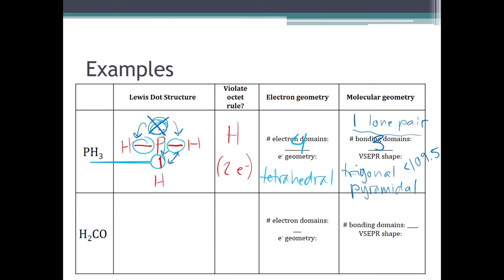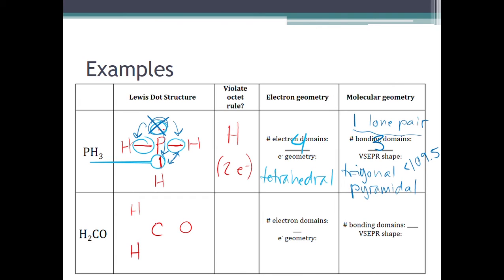This one, we have to figure out what our central atom is going to be, because this one is not as cut and dried. We know it can't be hydrogen, because hydrogen can never be our central atom. So we've got it down to either carbon or oxygen. And in this case, this is where we need to look at electronegativity. Carbon is less electronegative. It's going to share with other atoms better, so it's going to make a better central atom. So we can put carbon in the middle. We'll put our hydrogens and oxygen around it.